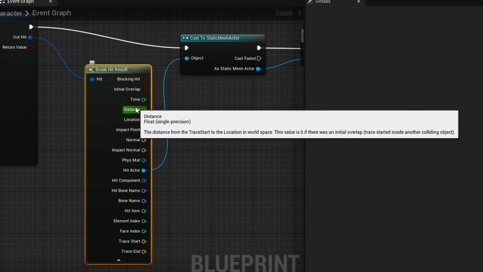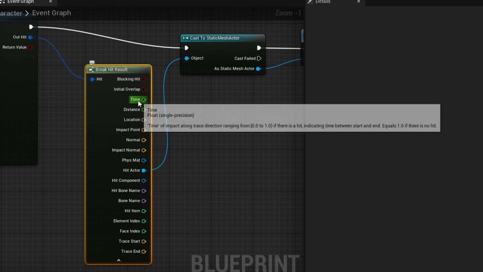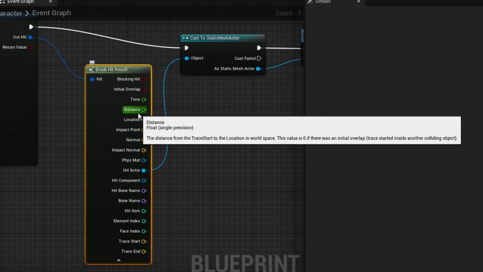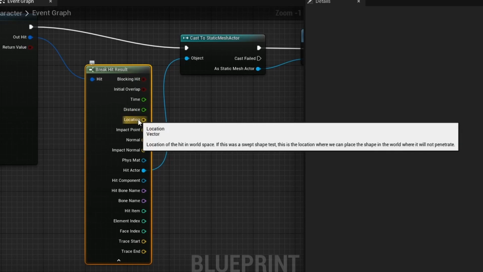Distance. This is basically the same as this, except that it gets the actual distance from the start point of the line trace to the hit point. So if the line trace hit an object, we will get the distance from the start of the line trace to the point where it hit the object. Location. Gets the location of where the line trace hit the object.